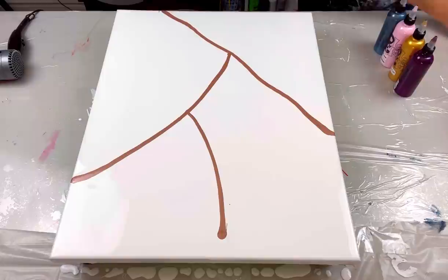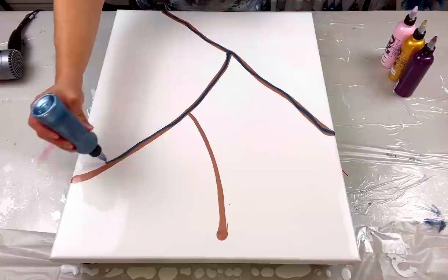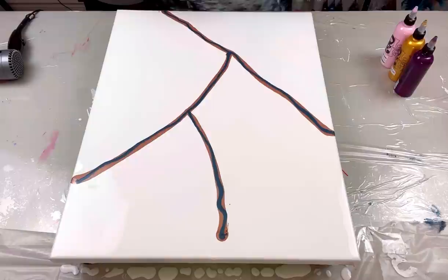So Pewter, I really wish I had remembered to refill this. Let's hope I have enough, because that would really be disappointing if I did not. Better put this one aside after so I can refill it. All right, just enough. Just like nothing left. Then we have the Light Rose.